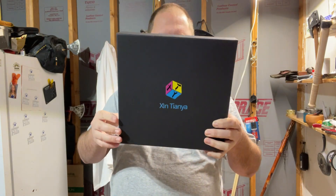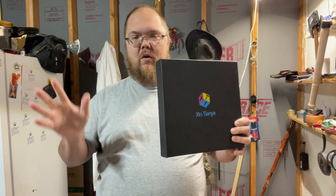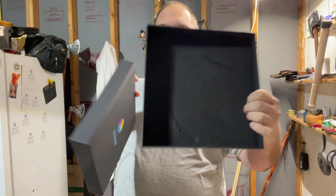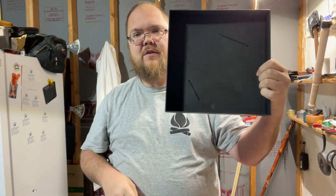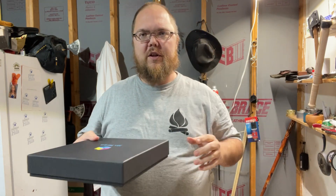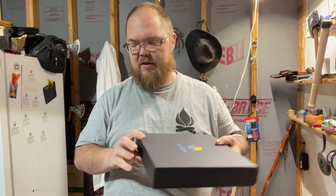Anyways, let's talk about the box real quick. This would definitely be something nice if you're sending out a lot of stuff — you could order several boxes of these. They have them in all kinds of different shapes and sizes. They are pretty well built. This particular one here has padding on the inside and these elastic bands to hold whatever gift you have. So it'd be nice, like I said, if you're sending out a whole bunch of items and you want to have a common box.